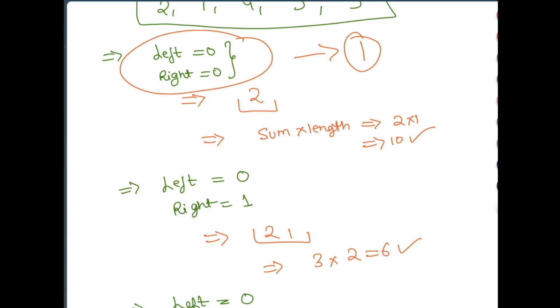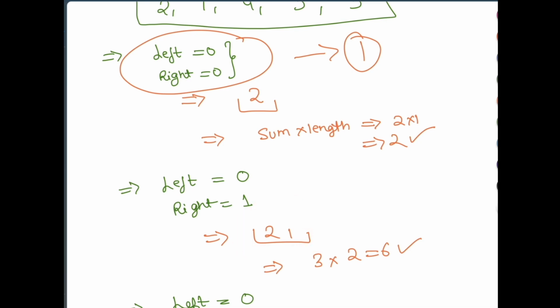So the earlier score was 2, right? So let me write 2 here. The earlier score 2 was less than k. The new score after adding one more element is still less than k. At this point of time, do you want to include this subarray in your answer? Yes, we do, right? Because this is a valid subarray which we need to count.